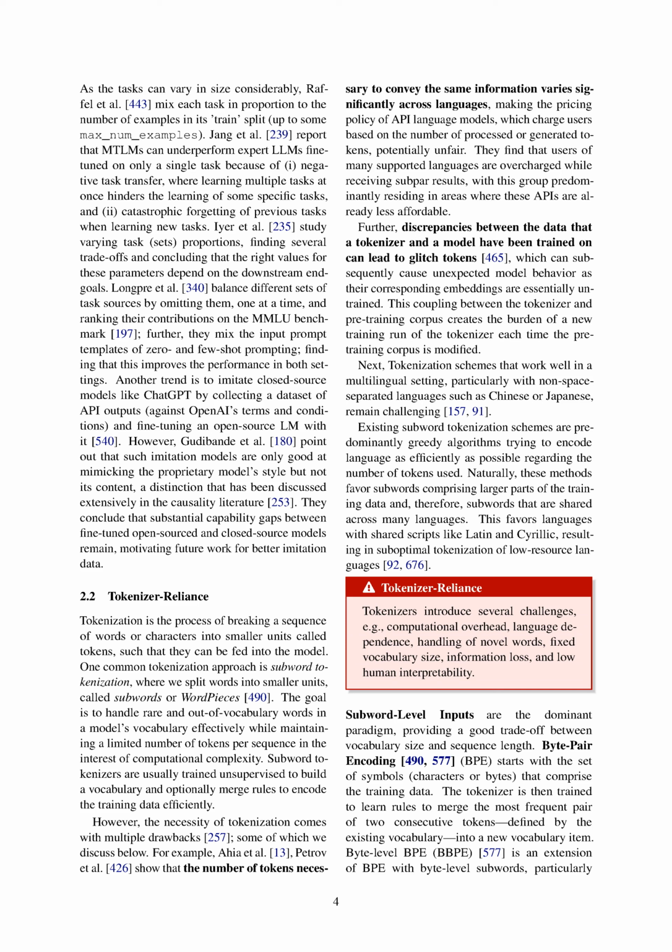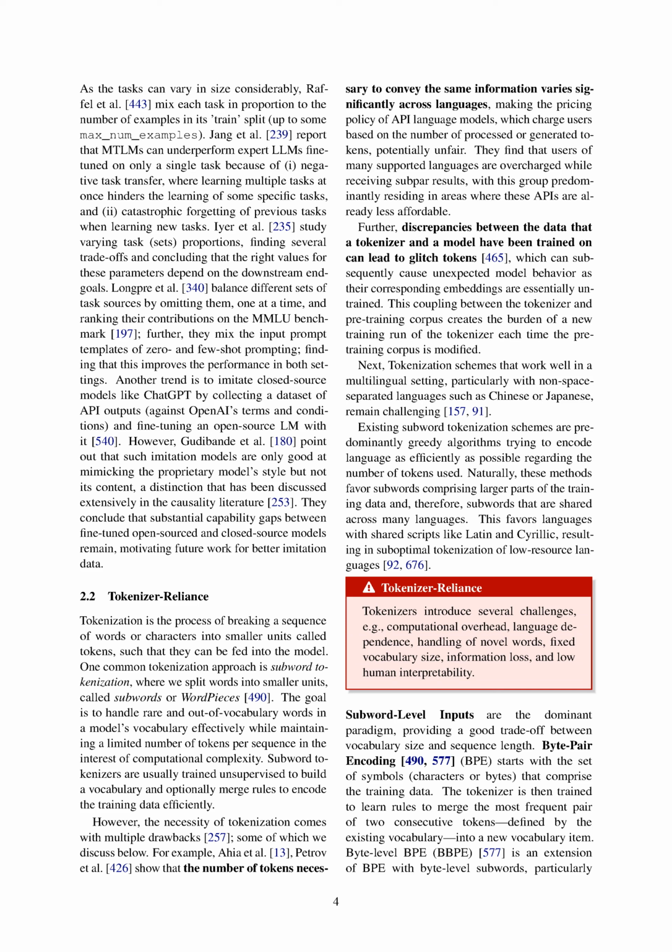Furthermore, inconsistencies between the data used to train a tokenizer and a model can generate glitch tokens. These can trigger unpredictable model behavior, as the embeddings for these tokens are essentially untrained. The need to link the tokenizer and the pre-training dataset also means that any changes to the pre-training corpus necessitate a new training round for the tokenizer. Moreover, it remains difficult to devise tokenization schemes that function well in multilingual environments, particularly with languages that don't separate words with spaces, such as Chinese or Japanese.